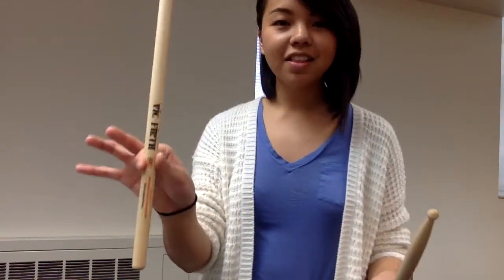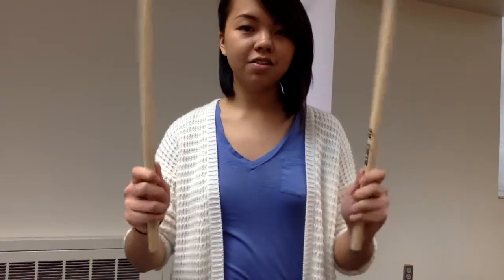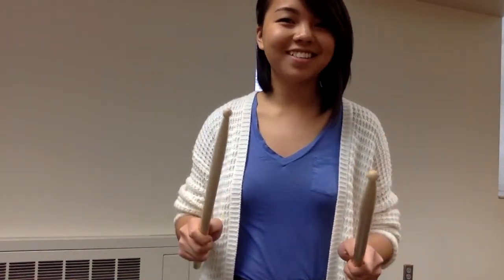You're going to create that first, then take your fingers and just wrap them around naturally. And you're just going to do the same thing with your other hand. So it looks just like this. You can see that? And yeah, that is how you hold the drumsticks.